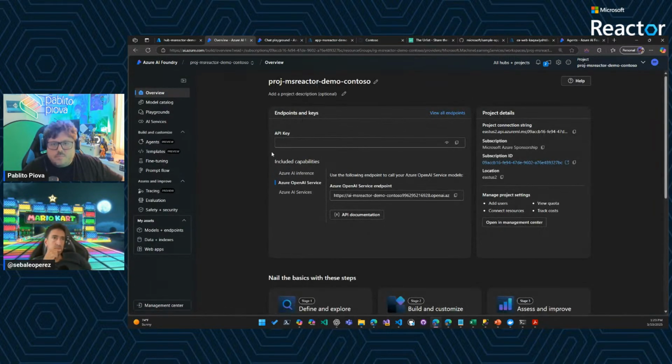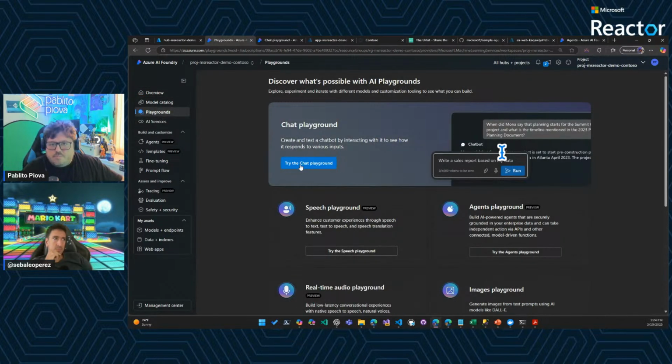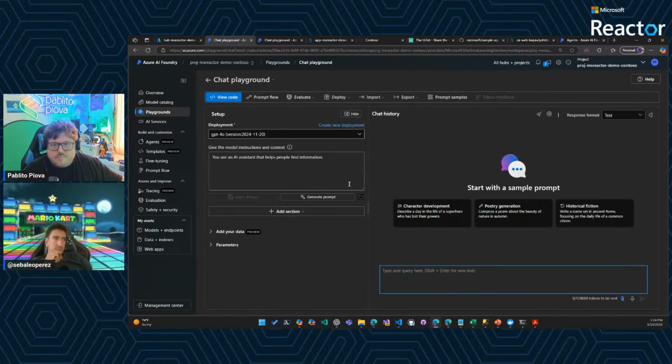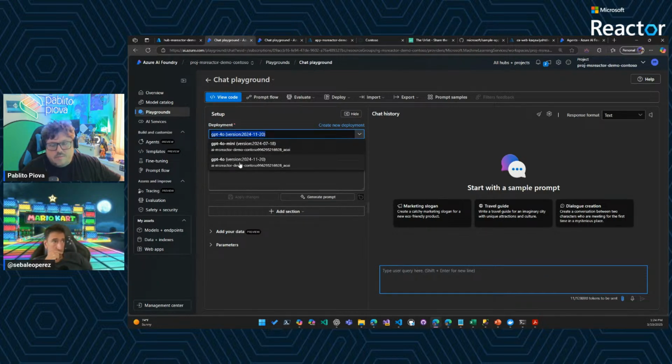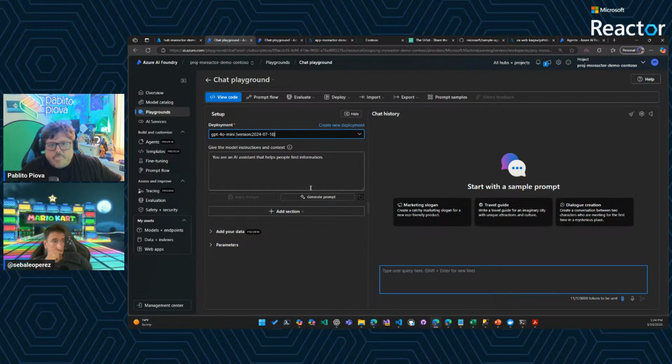Then I go to the project, right? I have different options that Seba showed us last Monday. Here in the playground, I go to the playground. And remember, it's the same that we showed you last Monday. But for example, we generate the prompt here. Or first, we can select the different models. In this case, I will select GPT-4o Mini. Here, for example, we can generate the prompt using AI. It's super useful because it generates the model instruction and context in the best way for the LLM to understand.